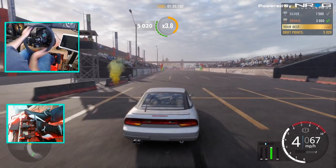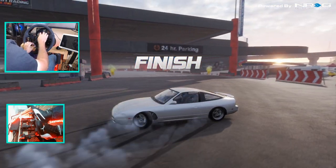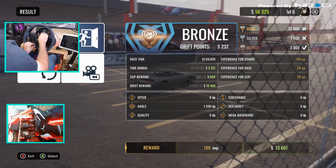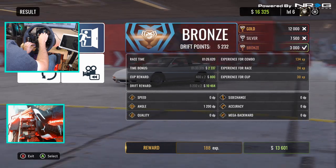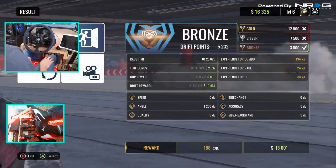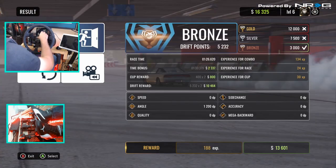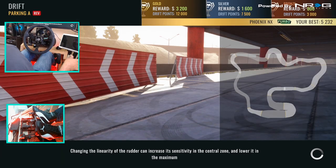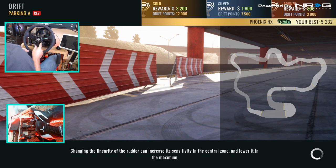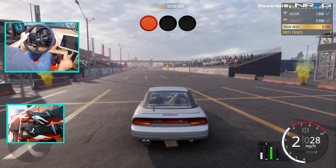Nowhere near gold. So we're going to switch my wheel settings — switch my wheel parameter. We're going to try that one more time on this wheel setting because I think this actually is the wheel setting you need to be on. We're going to go back, retry on this wheel setting, then hop into the controller and try it there. Not the worst run possible — could have done a lot worse. So let's see if we can better that now with a little bit different feedback style.